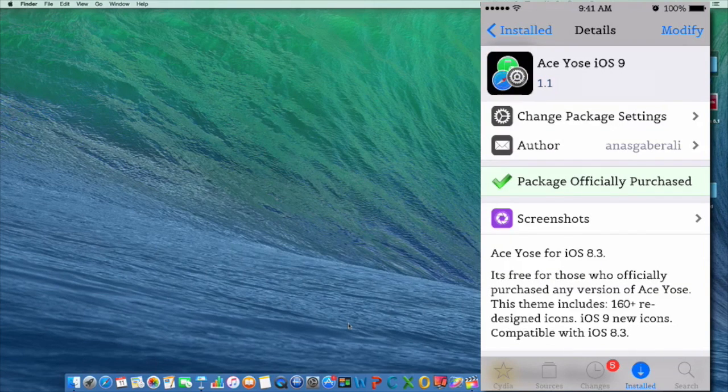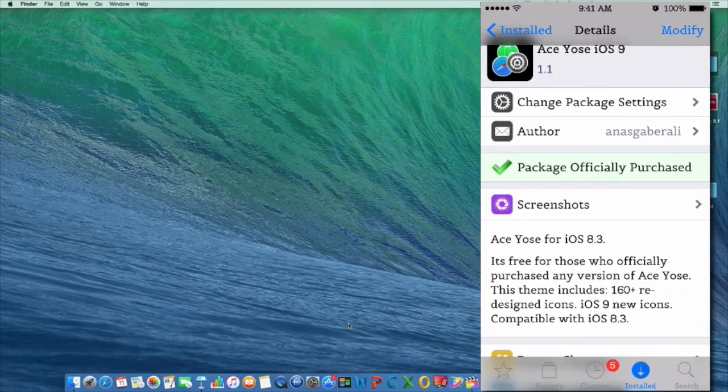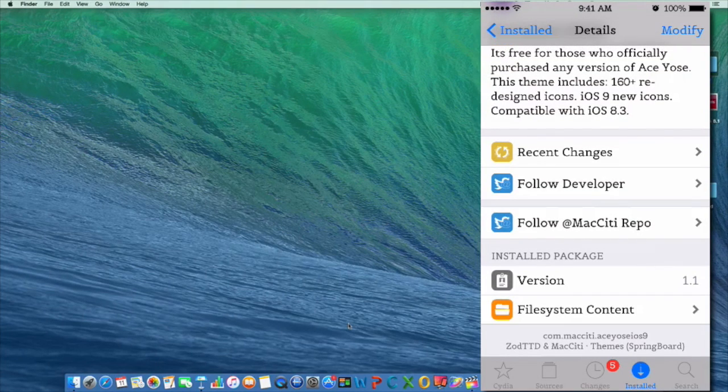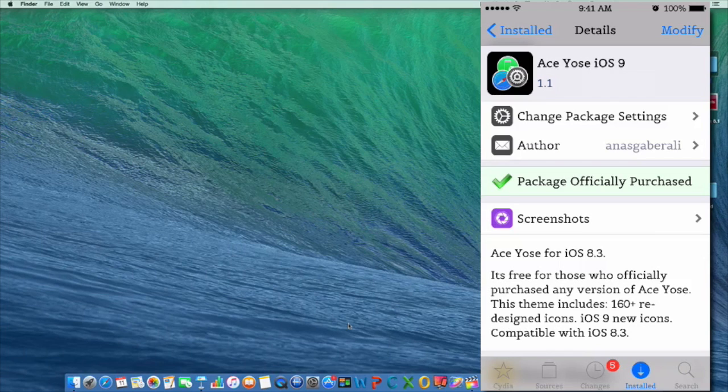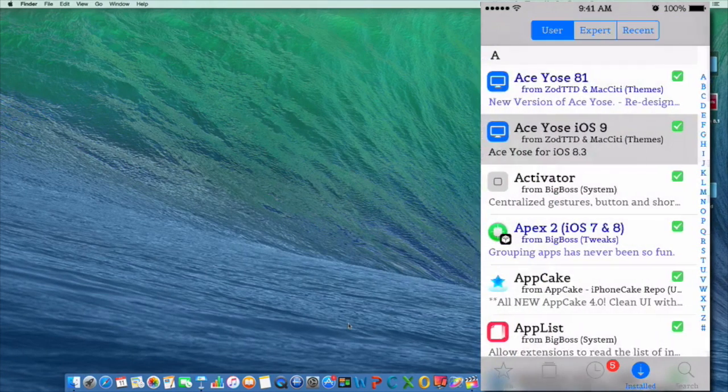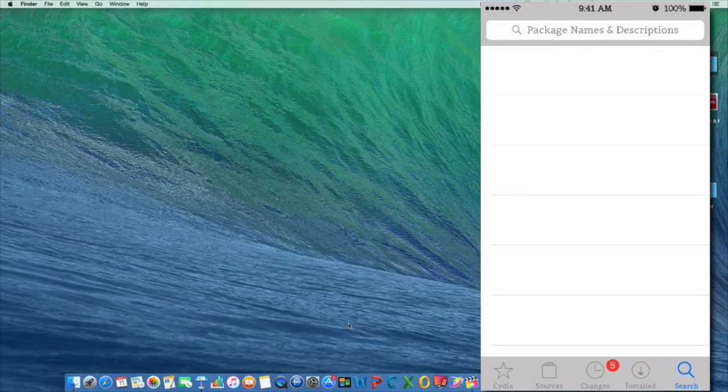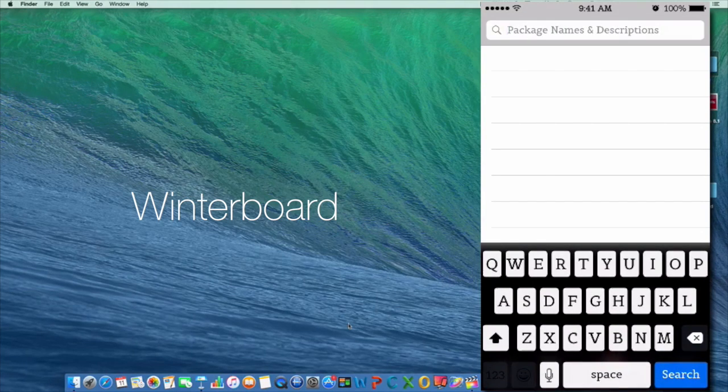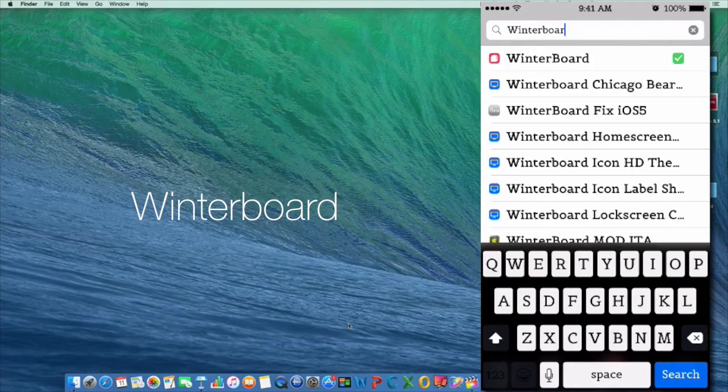Now iOS iOS 9 is a paid package, but you can also get it for free if you have certain things like modmyi repo or Big Boss, or even certain things like Hack Your iPhone. So all you want to do is install iOS iOS 9, and it's really worth it because it implements it all throughout your Springboard, and it's really cool. So once you have iOS iOS 9 installed, it's not going to implement it on your Springboard yet. To implement it onto your Springboard and get that look that I have, what you want to do is go into your search menu and search up Winterboard. Now this Winterboard will be really helpful to your other themes.